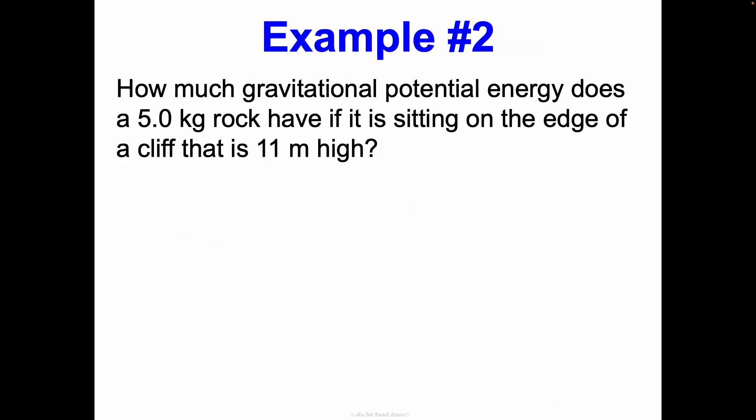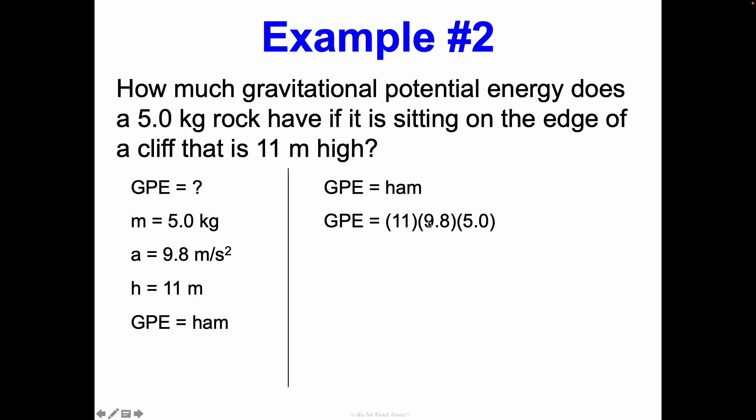So RADAR, let's read. How much gravitational potential energy does a 5.0 kilogram rock have if it's sitting on the edge of a cliff that's 11 meters high? So what are we looking for? We're looking for GPE. What do we know? We know that mass is 5.0 kilograms. And we know that the acceleration due to gravity for anything above the earth's surface is going to be 9.8 meters per second squared. And then we know that the height is 11 meters. So we're going to diagnose what equation will be helpful here. Well, GPE equals HAM. Then we're going to draw a line to separate all of this background work from the actual solving and assessing we're going to do here. So now let's plug in. So H is 11, A acceleration due to gravity is 9.8, M for mass is 5.0. All of this is coming from here. I'm just plugging it in here. And then we can put it in our calculator and solve and we get 540 joules.